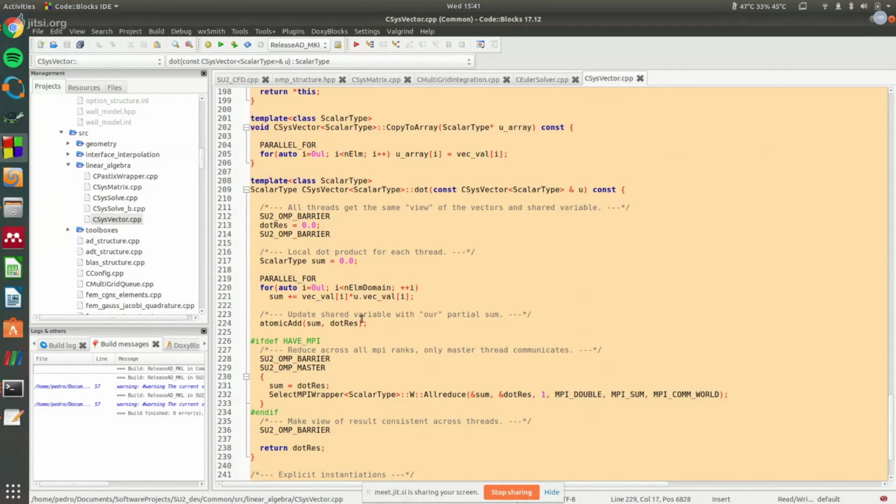that looks something like this. So the dot product is called in parallel. We have a member variable of this class that we use as a temporary. This is a member variable of the class because this is one of the ways to make this variable known to all the threads.